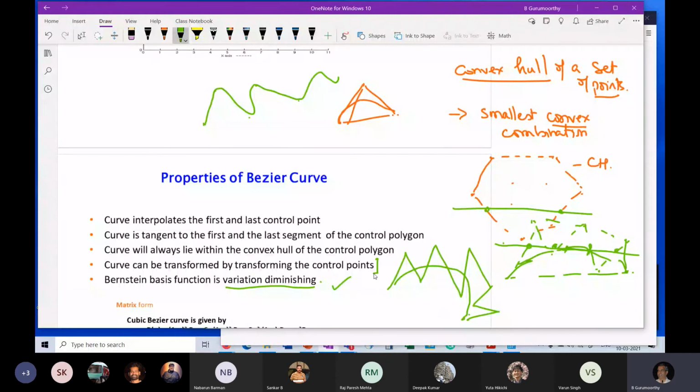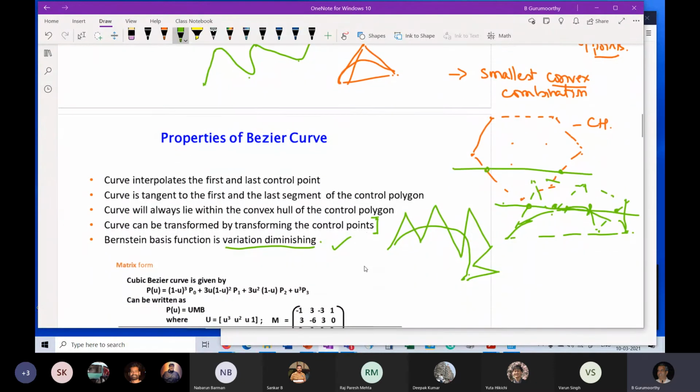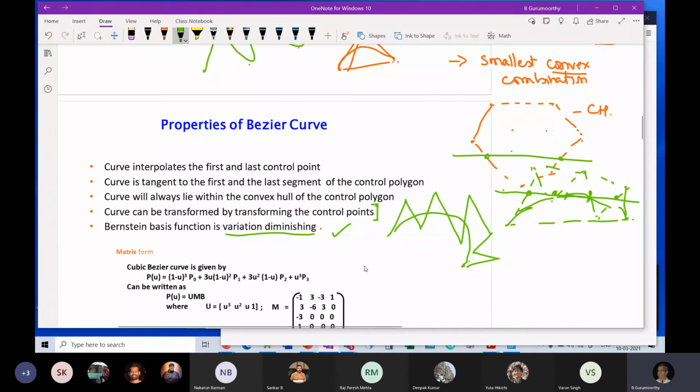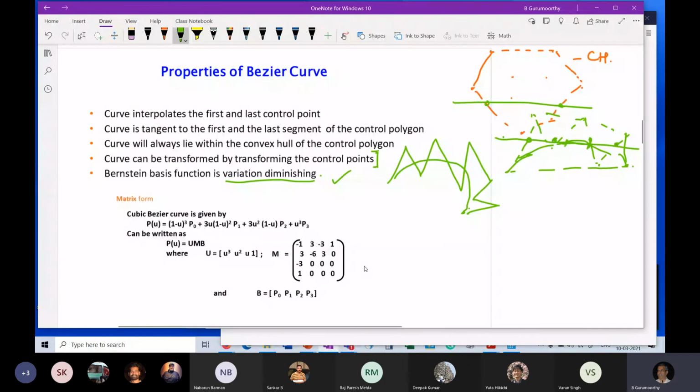Let me just park this for a minute, and I will come back to this after I introduce one more part. But before I do that, again, a little bit of algebra for you, because as I said, in the previous case, we were internally writing the curve as a polynomial of the type a_i u to the power i. Now, this is nice because there are a lot of solvers for the roots of equations, intersection, everything. This form is very useful, right? Computers, we can write programs, Newton-Raphson techniques, and so forth.